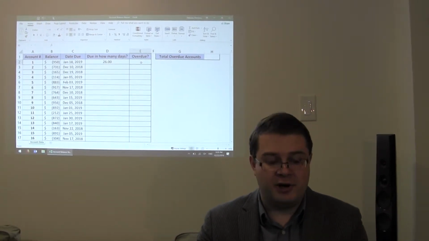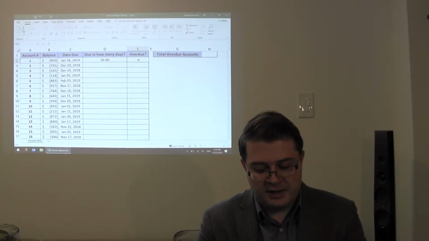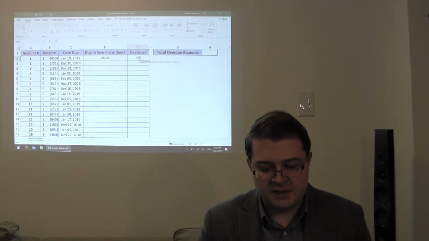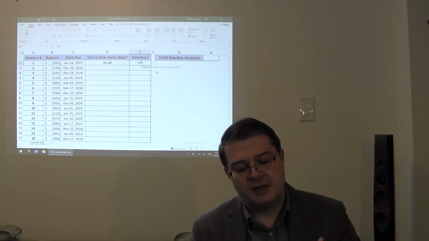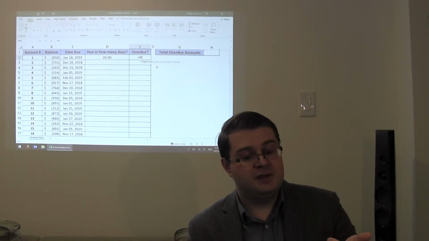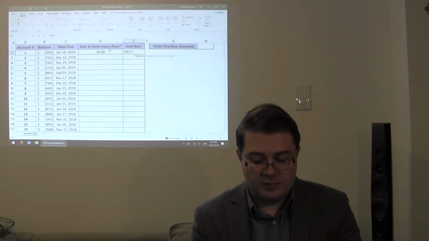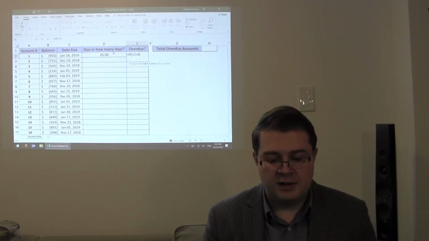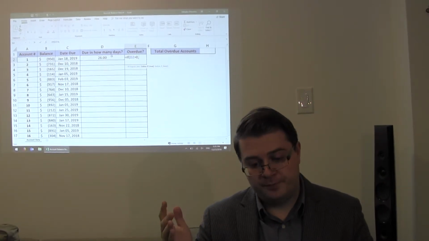So here's how we write this formula. We'll type an equal sign to start the formula, then IF, then we'll open the left parenthesis. Now Excel is asking us first for the logical test, and the logical test is: is the value in column D bigger than 0? So we're going to select cell D2, then type bigger than 0, and press comma. Now we need to type the value if the logical test is true.